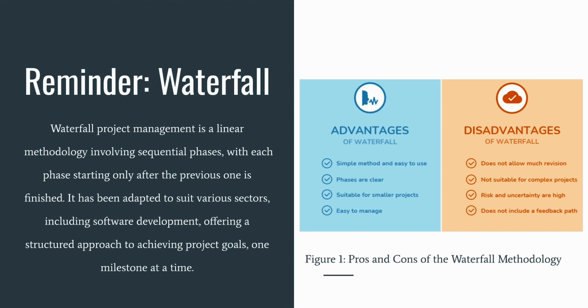Gantt charts are useful in the waterfall method because they provide a visual representation of the project schedule, allowing the stakeholders to see the planned timeline for each phase and the dependencies between them. Project managers can use a Gantt chart to allocate resources, track progress, and ensure that each phase starts only after the previous one is completed. They also aid in identifying potential bottlenecks and managing project timelines effectively.